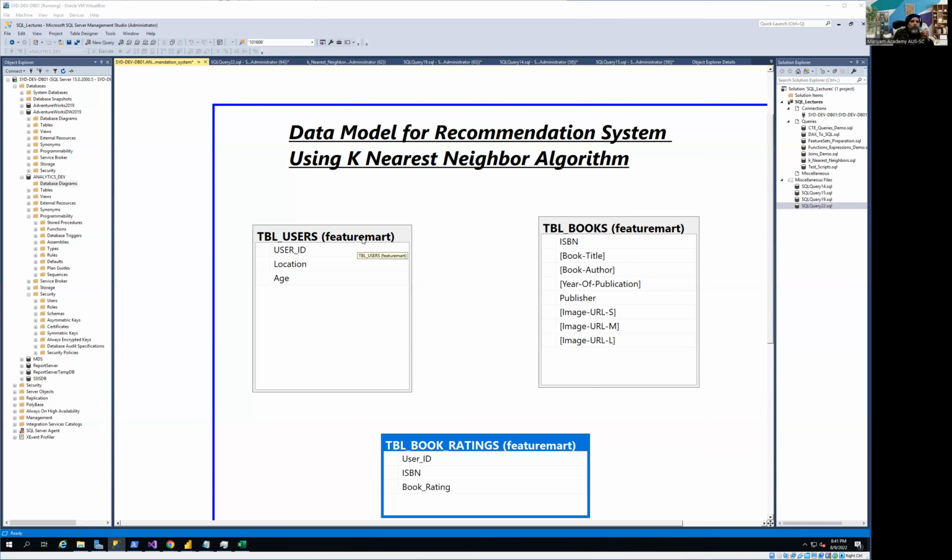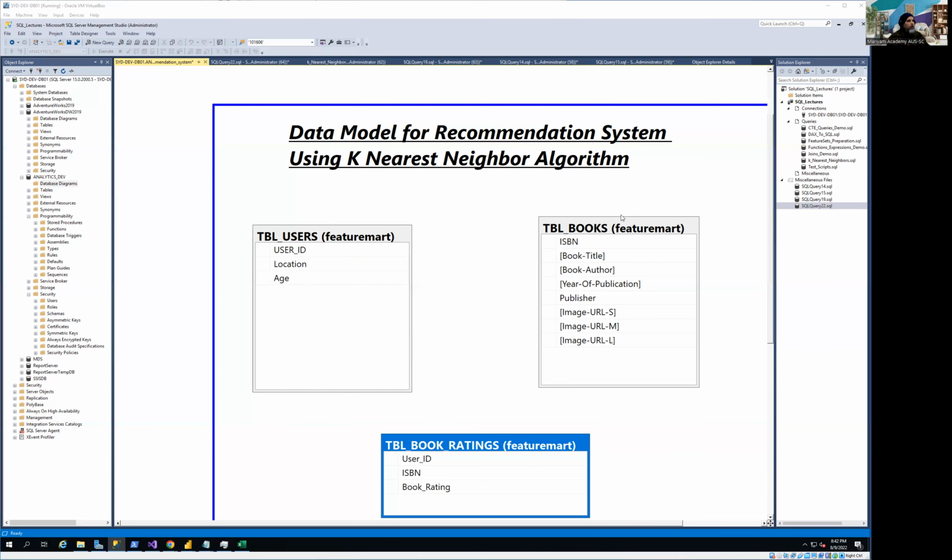Although we can implement logistic regression, that is more for classification. And in a future video, we're gonna also use the k-nearest neighbor algorithm to classify things as well, right? So you're gonna see the two sides of the coin, where you can use the k-nearest neighbor algorithm not only for recommending but also for classifying the object, right? So let's dig into these tables. Let's see what we have in these tables, right?